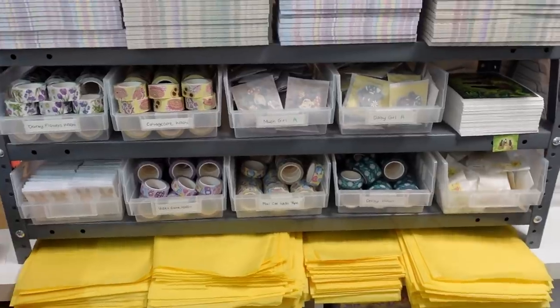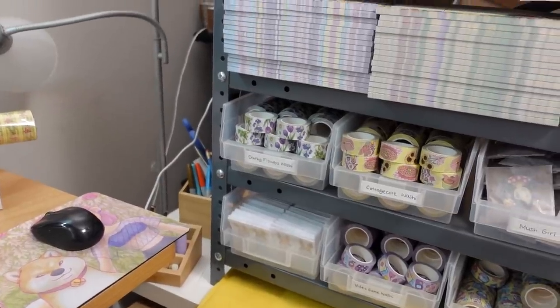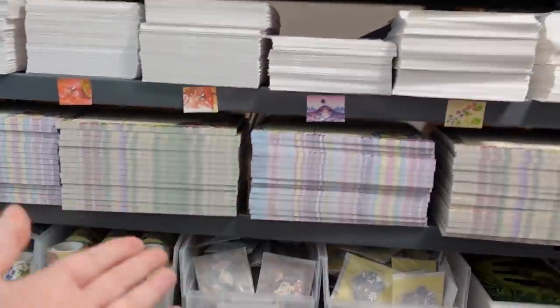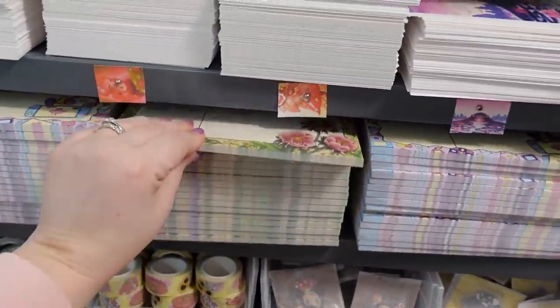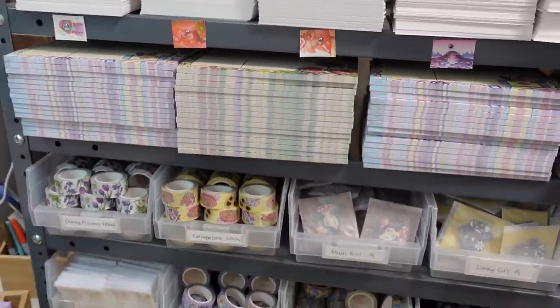I tried to put the new stuff to this side because that's probably the stuff I'll be reaching for the most. I did two stacks of each of the notepads. And then once I get through a stack, I can just slide the next stack over and then I don't have to restock quite as often.